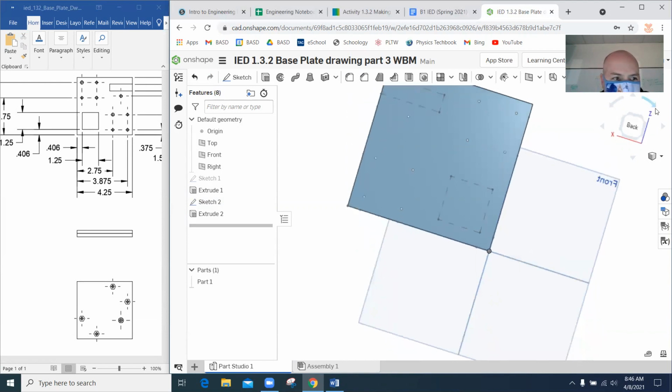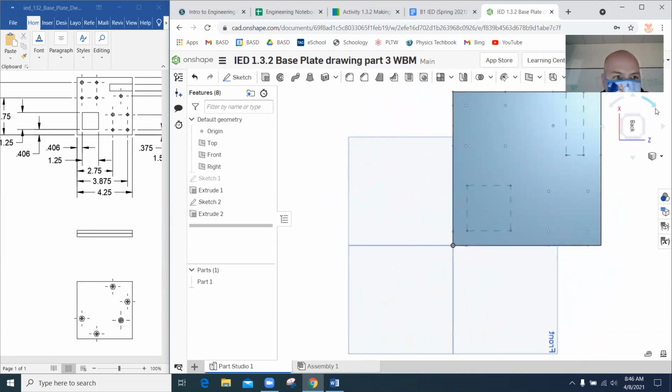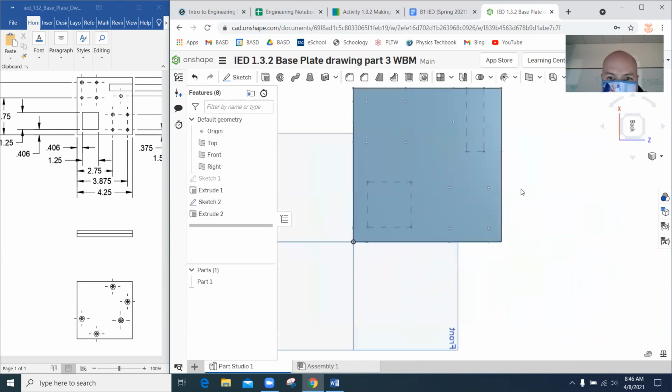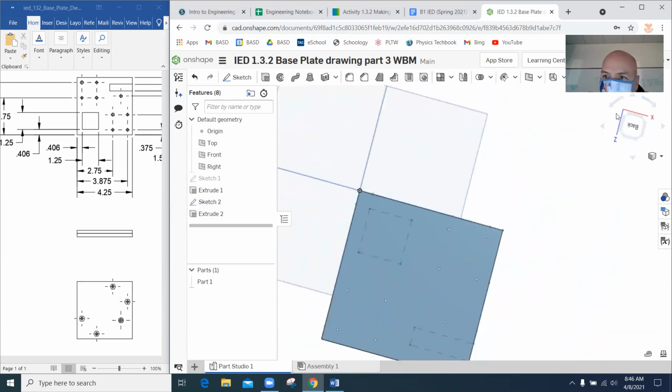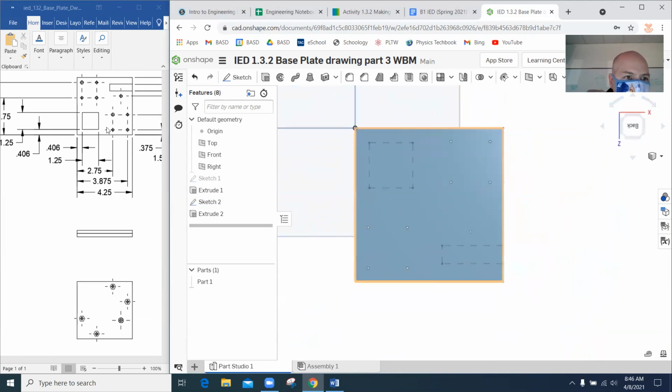Let me see. What happens if I do this? Okay, that's not quite what I wanted. I flipped it over, right? Okay, yes, there's the back side of it, but it's been flipped over, see? So that is now on the back up, and that is now on the back down. And all of these little points where the holes are going to go have been reversed. So I think this and this is going to be that and that, maybe. And then this is going to be that. And so they've got to go all the way through for those.